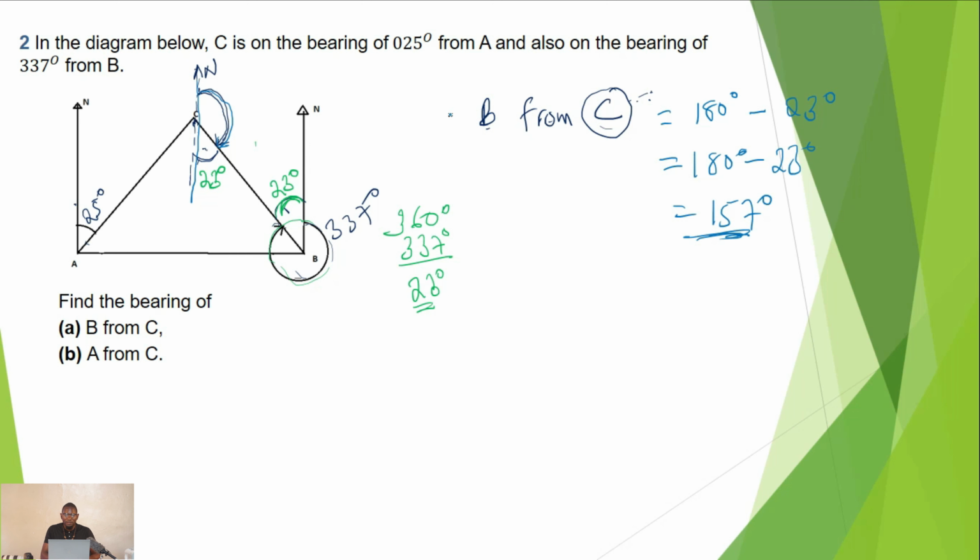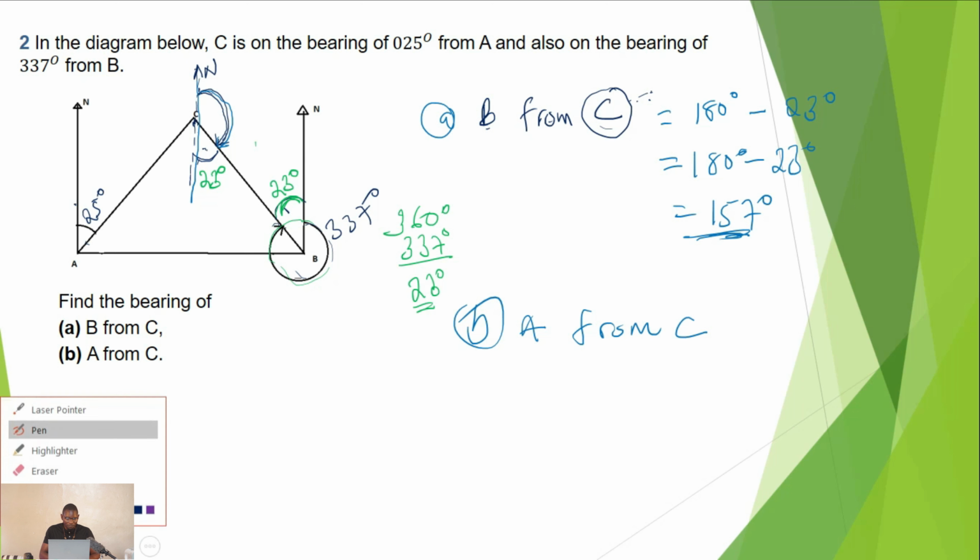So let us look at this was our A. Let us look at our question B, where we're finding the bearing of A from now C. Again, take note, we're saying C again will be the point of reference, because that's where we have to do the measurements. So I'll use a different color. I'm going to use red. So again, it's the same true north that we have here. Then we have to move clockwise till we meet the line A, and then this is the angle or the bearing that we are looking for.